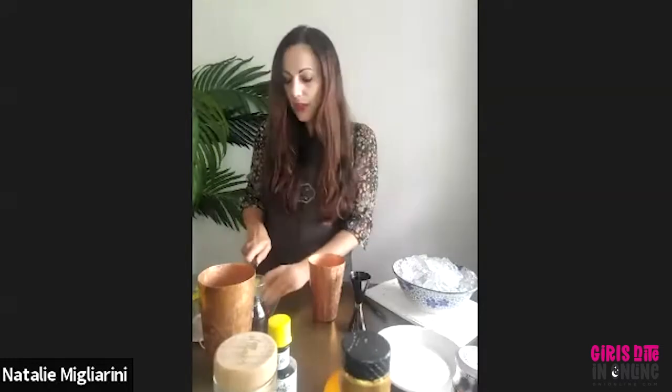And obviously, if you don't like gin, you can substitute in your favorite spirit for this drink, because I think a lot of the spirits on the market, rum, tequila, they're all going to taste good with lemon and honey. So there we go. Then I'm just going to cut my lemon in half and squeeze that.